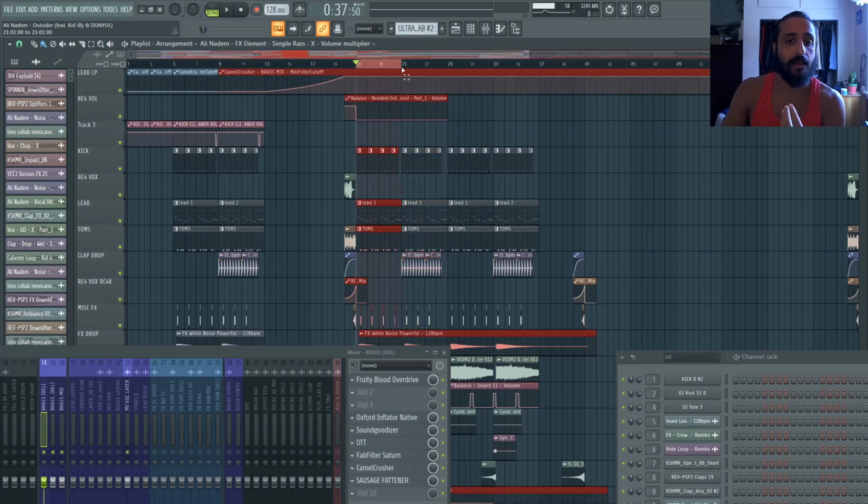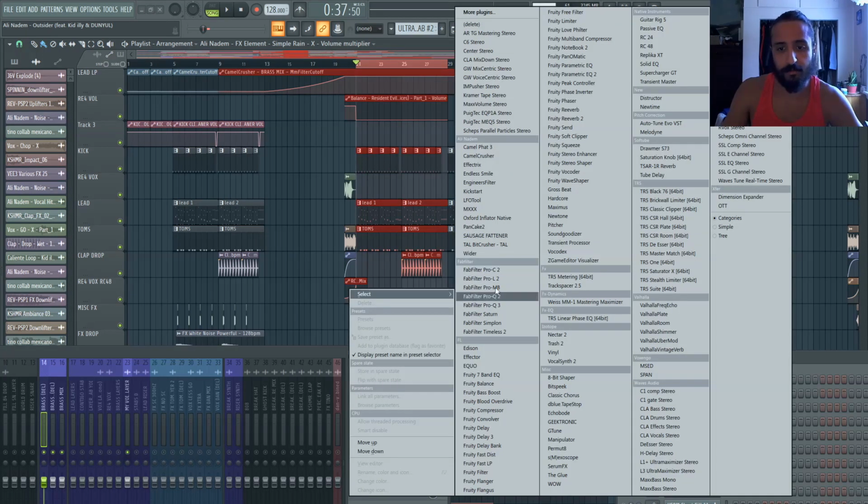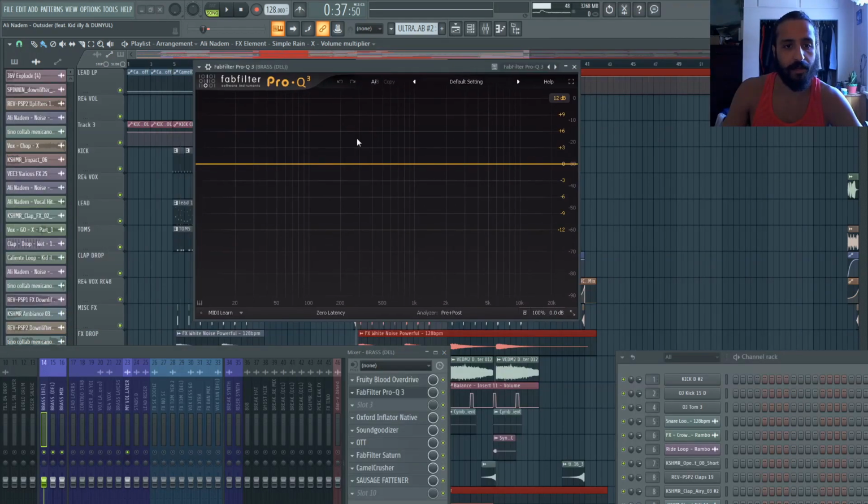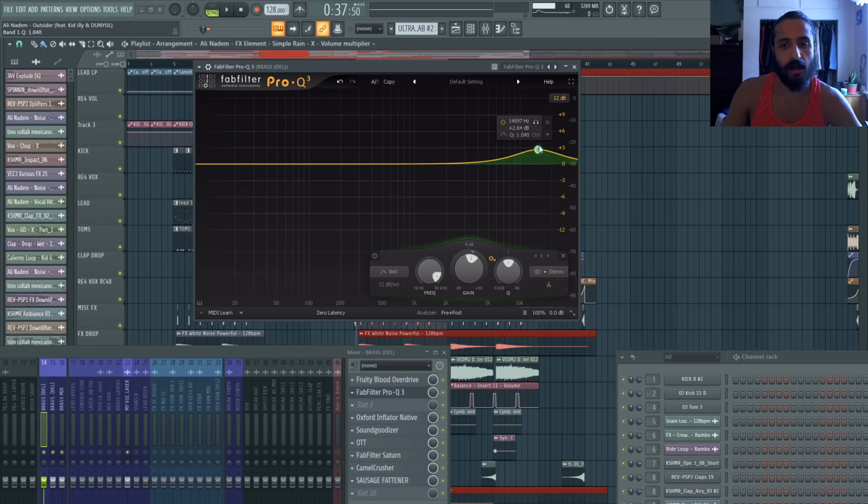So I'm going to make a low EQ and I'm going to make a high EQ, okay? So suppose I put in Pro-Q 3 and I'm thinking, you know what? This sound has some good high end. It has some good low end, but it needs a little bit of high end. I'm going to do this. This is all just an example, okay? This is all just a theory. So I could do that, right?